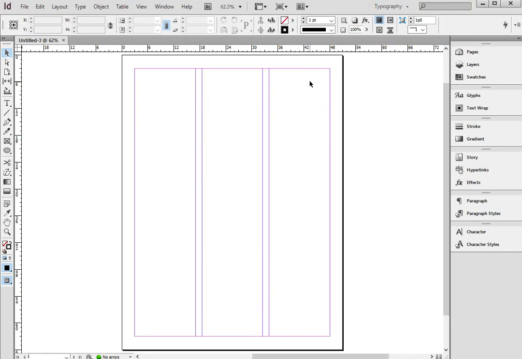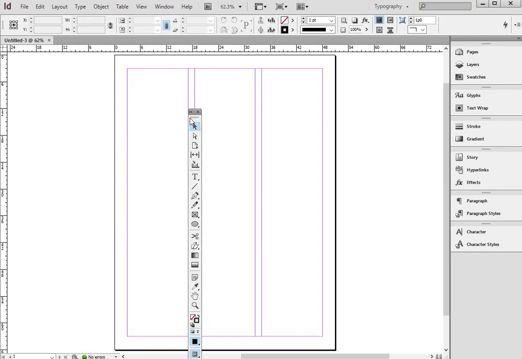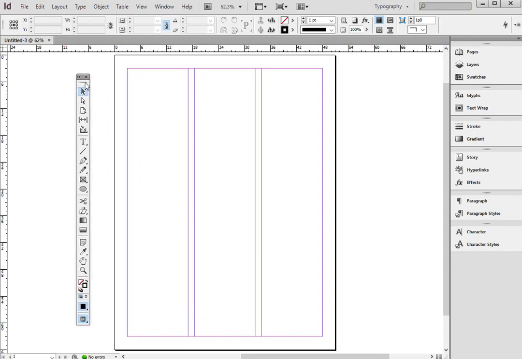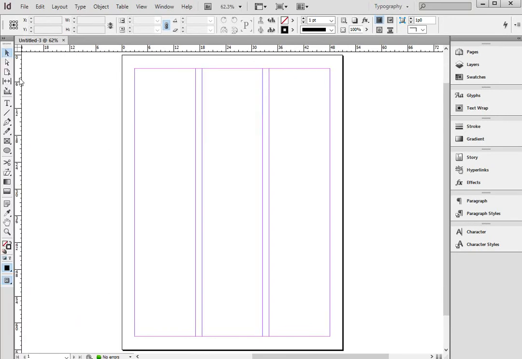If you want to rearrange your workspace, these tool palettes will fly out from the side. By default, they're docked on the side, but if we grab this gray portion of it, I can click and pull it out here, and now I am free to move it anywhere I would like. If I want to dock it again on the side, I can click it and drag it, and I will get this blue line, this blue bar, indicating that it wants to stick to the side of my workspace.